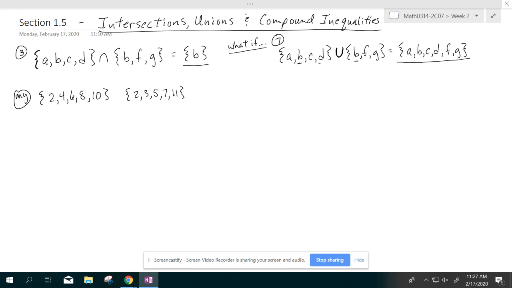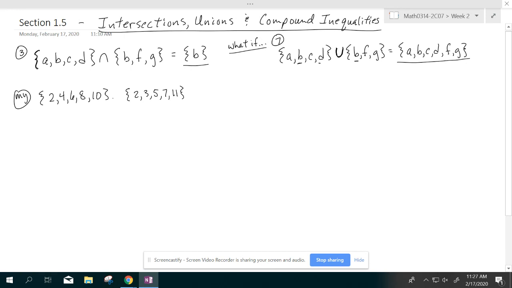This first set is the first 5 even numbers. Did y'all notice that? Those other numbers are the first 5 some other kind of numbers. Anybody recognize those? Yeah, those are the first 5 prime numbers. 2, 3, 5, 7, 11. Y'all know what prime numbers are? Numbers that can't be divided evenly by anything but one and themselves. So a prime number, nothing goes into a prime number except one and itself evenly.